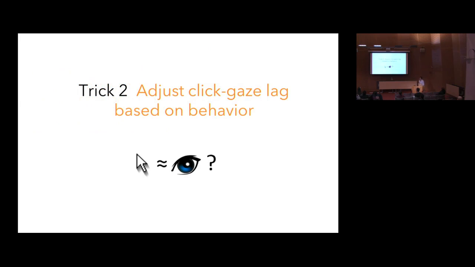The second trick is, we noticed that everyone is a little bit different in when they click on something after they look at it. Some people are pretty quick. They'll look at something and then immediately click on it about 200 milliseconds later. And some people take maybe up to 700 or 800 milliseconds. So they can take a little bit longer. And figuring out this gap is really important if we're trying to create the mapping between the eye and positions on the screen. So the second trick is trying to figure out what this gap is for each person. So we personalize a model with a parameter that we can adjust depending on how you look and then click on something. So that's the second trick that we had.